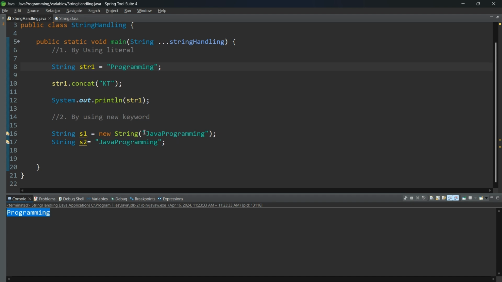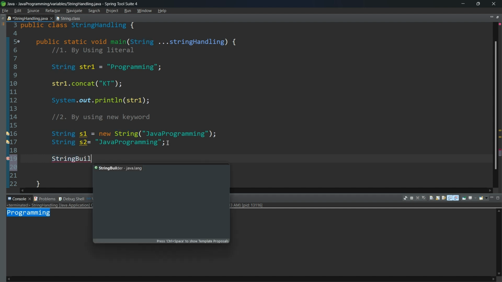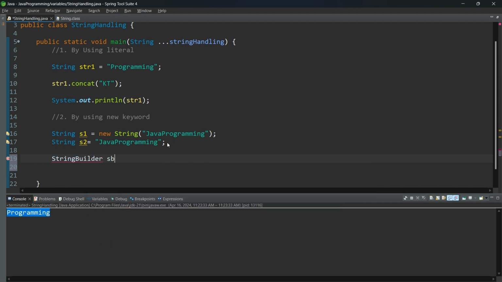And one more thing: someone will ask how StringBuilder and StringBuffer are mutable. That one also I will provide with some example. StringBuilder sb equals new StringBuilder.